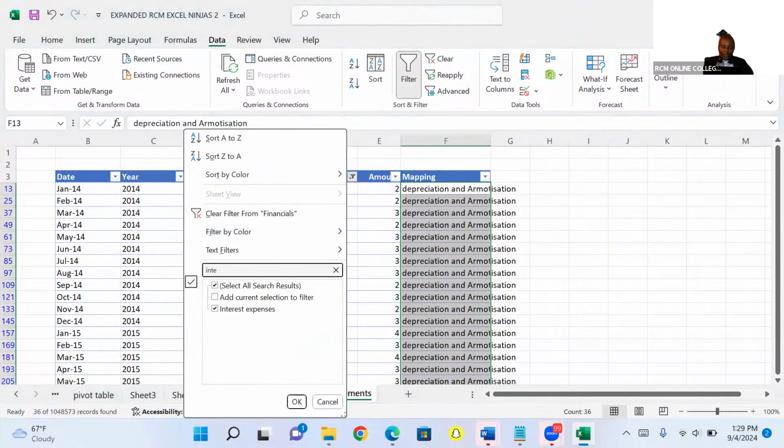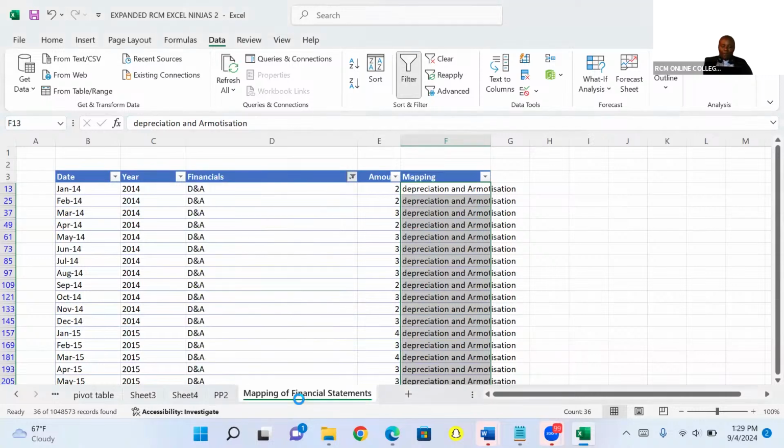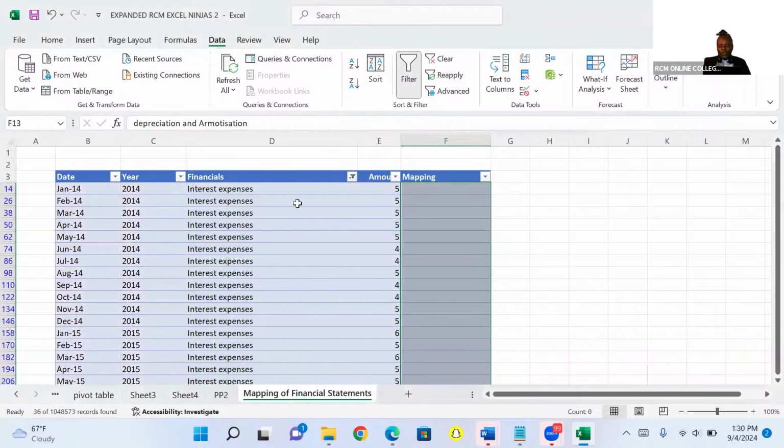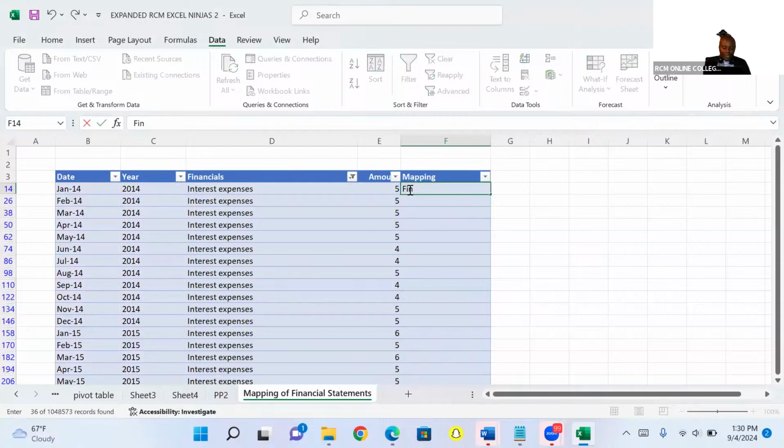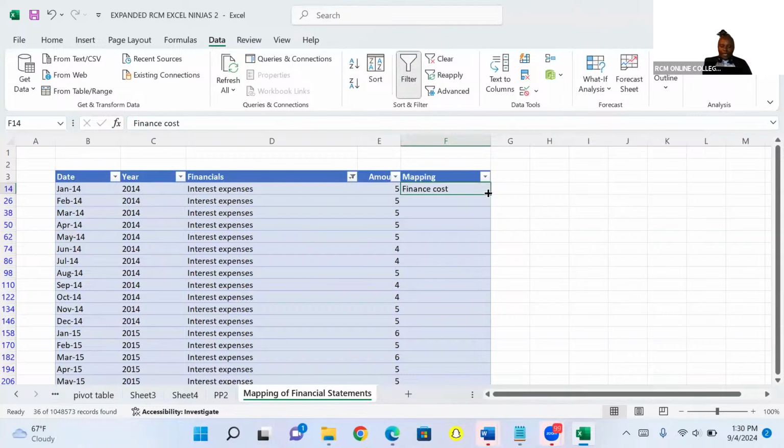Interest. So then I have interest. I can see it is here. Now come and say okay. So I can see now all of its interest. Then I need to come here and just type. I can even decide to call this finance cost, because that is what published accounts talk about. Instead of interest, nowadays we call them finance cost. All right. Press Control Enter, then come here. And basically don't double click, because if you try double clicking, you can see it's giving you quite an unstable thing.